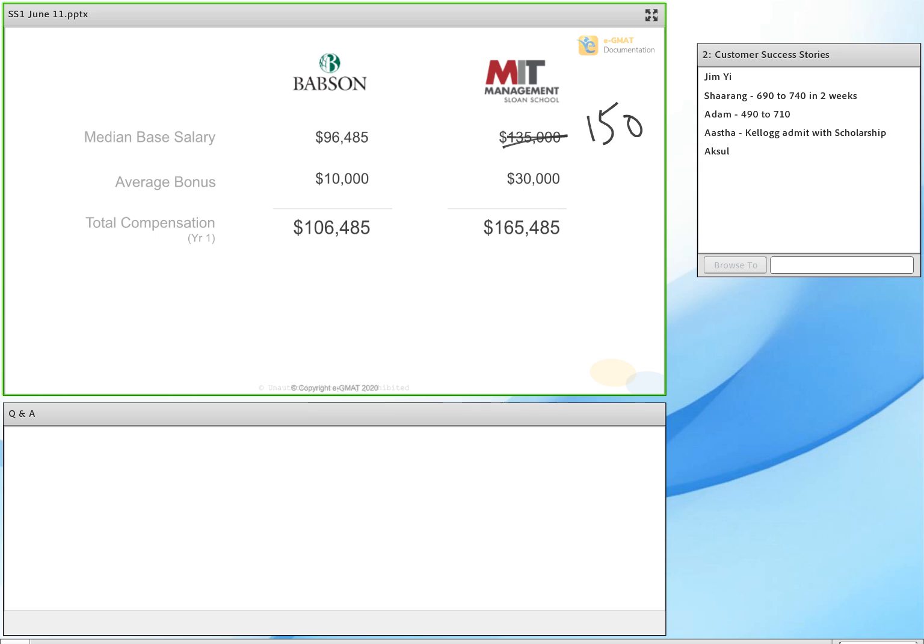The reason I take these two schools is because both are in the Boston area. They're about 20 miles from each other. 70% of graduates from both Babson and MIT get a job in the New England area. Essentially, this means that they have access to a very similar set of opportunities. Whether they get those or not is a very different thing, but they have access to it from a geographic standpoint. And when you look at the median salaries, they're off by quite an amount. The average sign-on bonus is off by quite a bit as well.